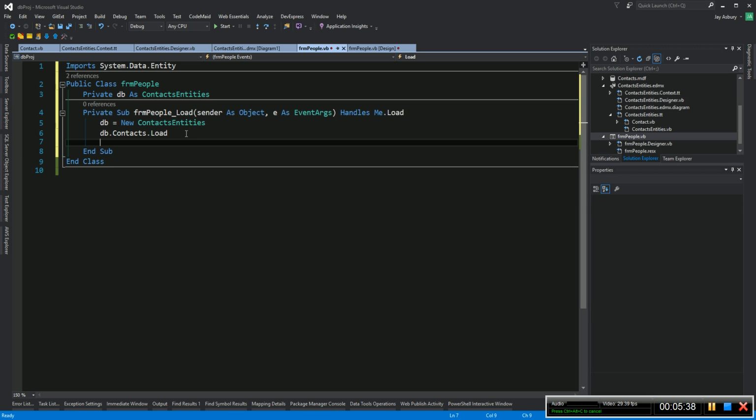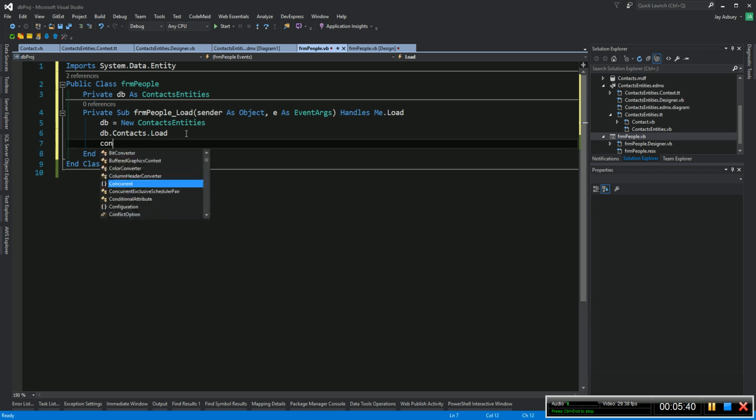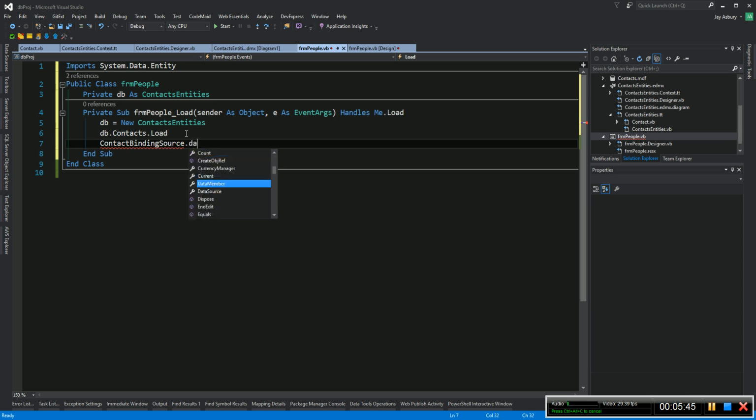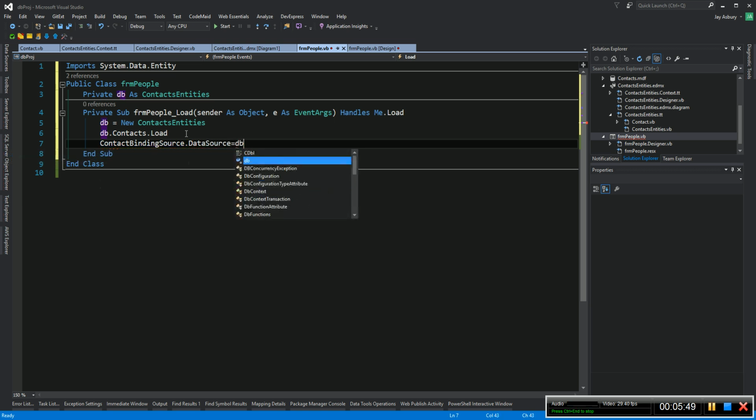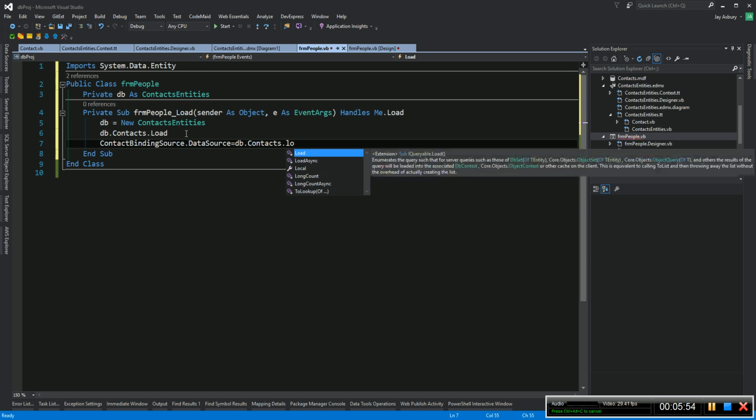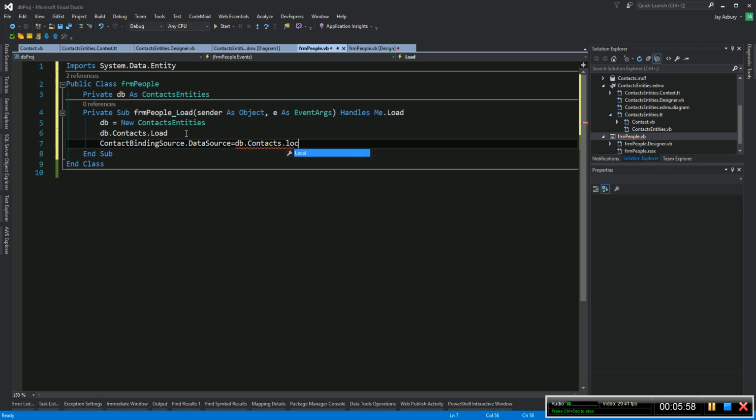So load, and then we're going to set the contact binding source dot data source equal to the db.contacts dot local, and local is the in-memory storage list or whatever you want to call it. That's really like a hash table or hash list. You can even look at local.